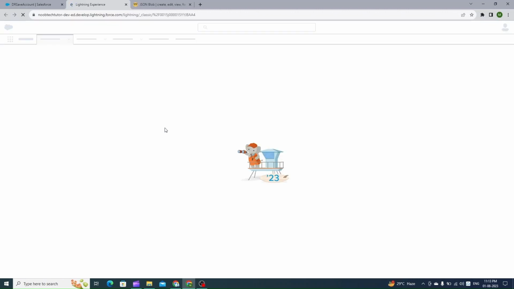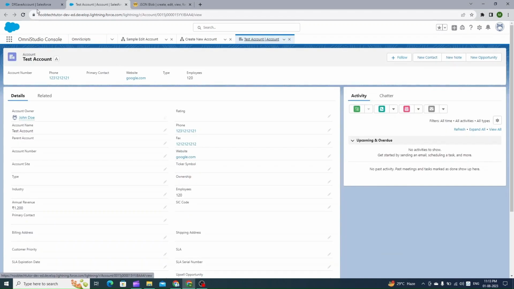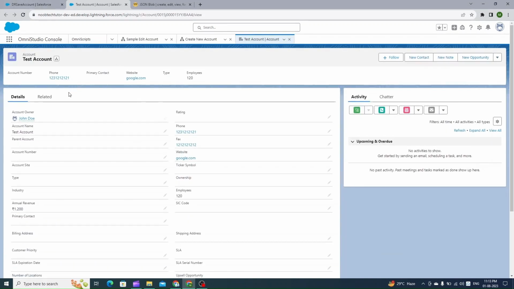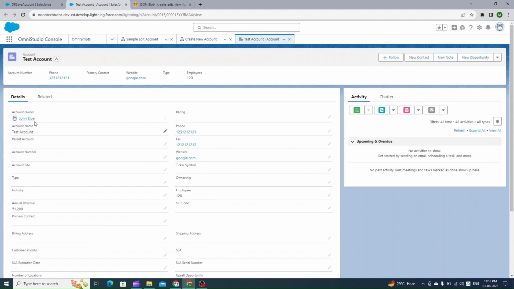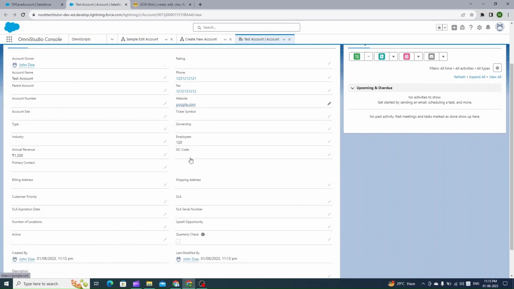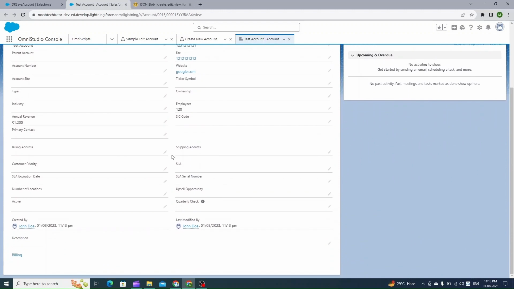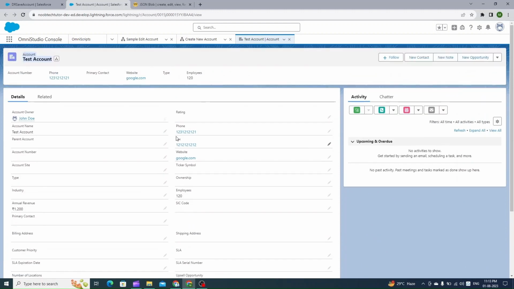So if we click on this, in a new tab, our newly created account will be displayed, and you can see all the details that we entered at the time of testing that. The name of account is test name, the phone numbers are reflecting, website is reflecting, annual revenue, and the number of employees here. So this verifies that our DataRaptor is working.